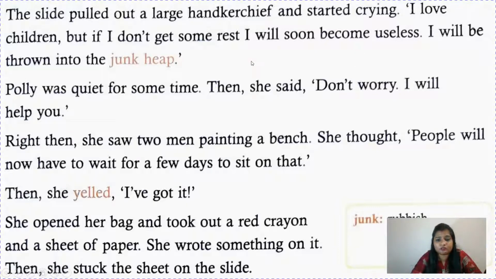Okay, what is the meaning of junk? Rubbish, and heap means a large pile. So the slide is saying that he loves children, but what happens if he does not get rest and every day the children will jump over it again and again, very fast? It will not get any rest, and then it will soon become useless and then it will be thrown into a large pile of rubbish.